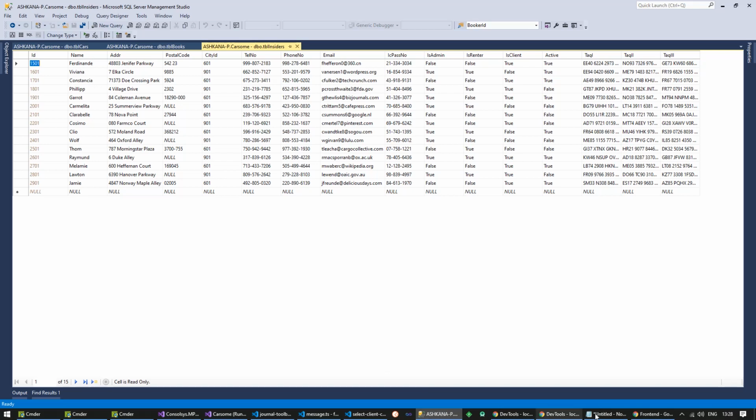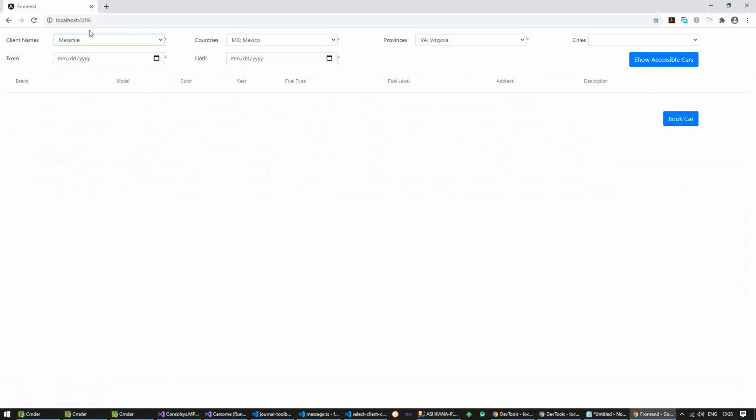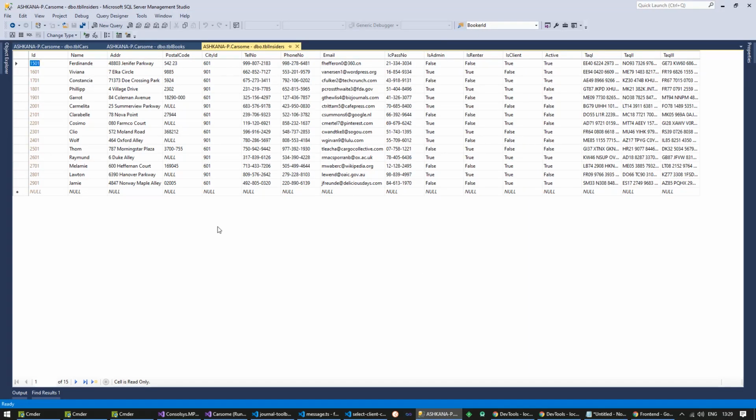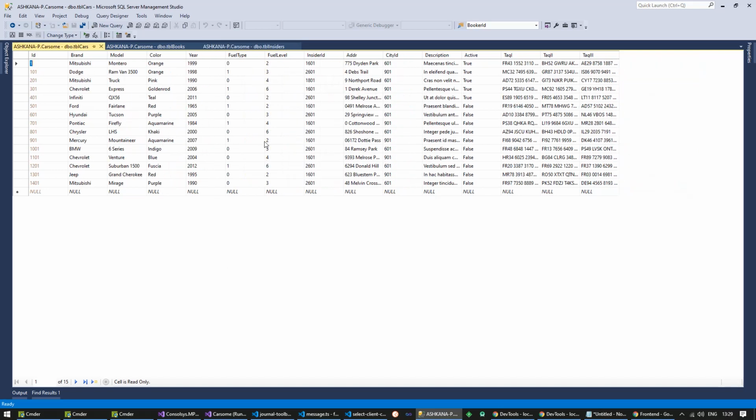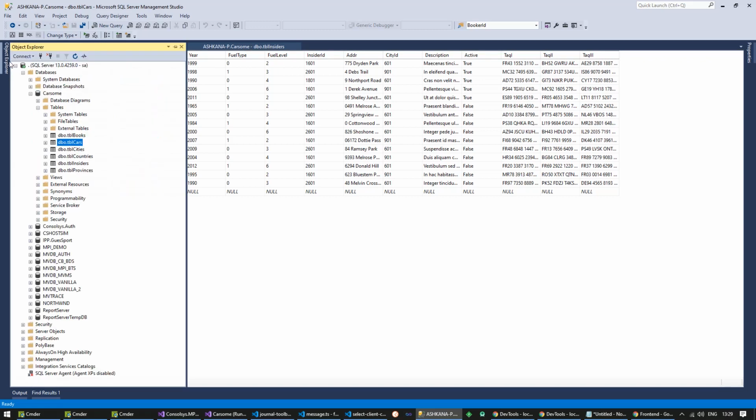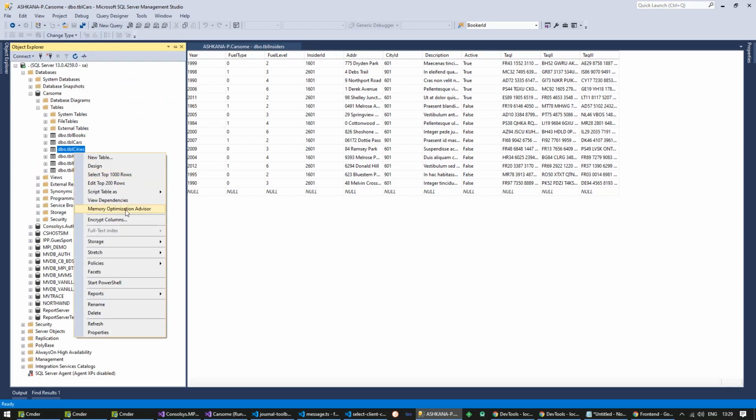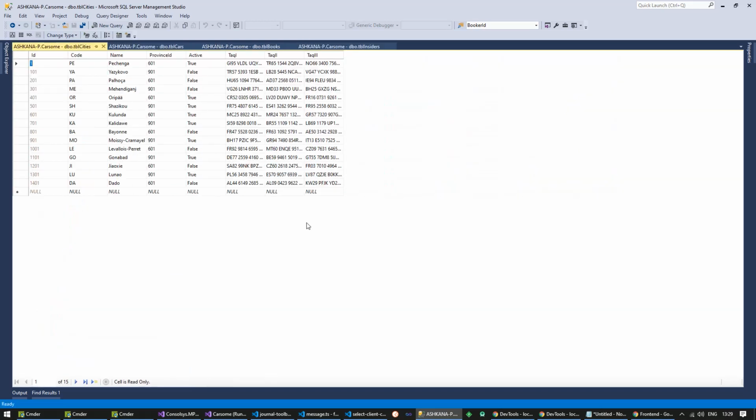Okay, I select Ferdinand. Okay, this is Ferdinand. Ferdinand is a client, because of that I have it here. Another one, cars, city ID 601, city 601 from 601 province.